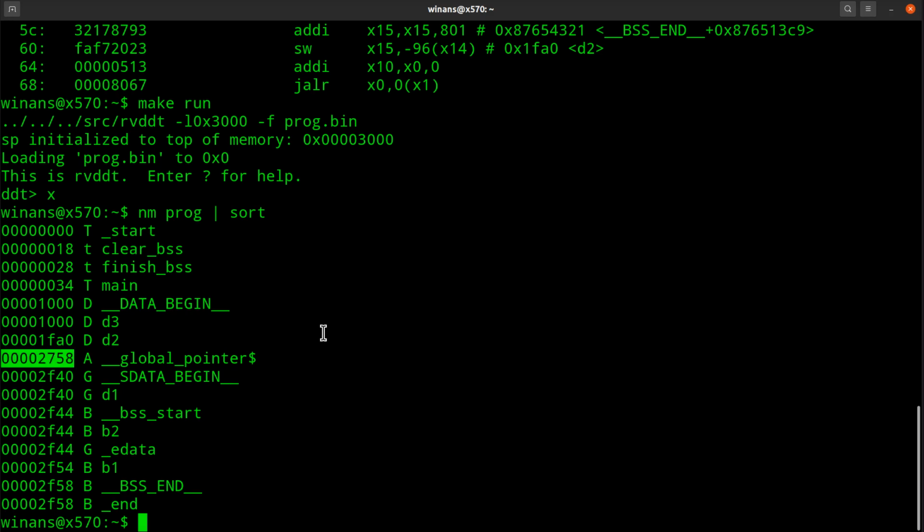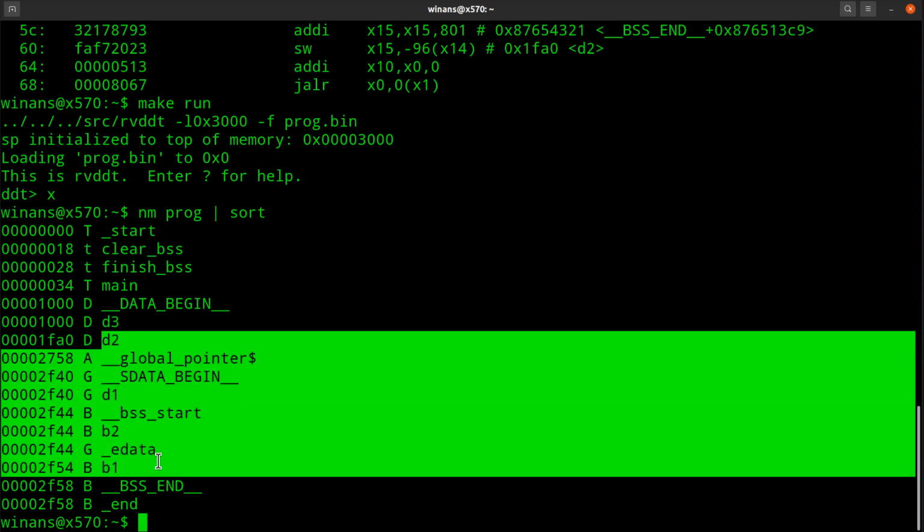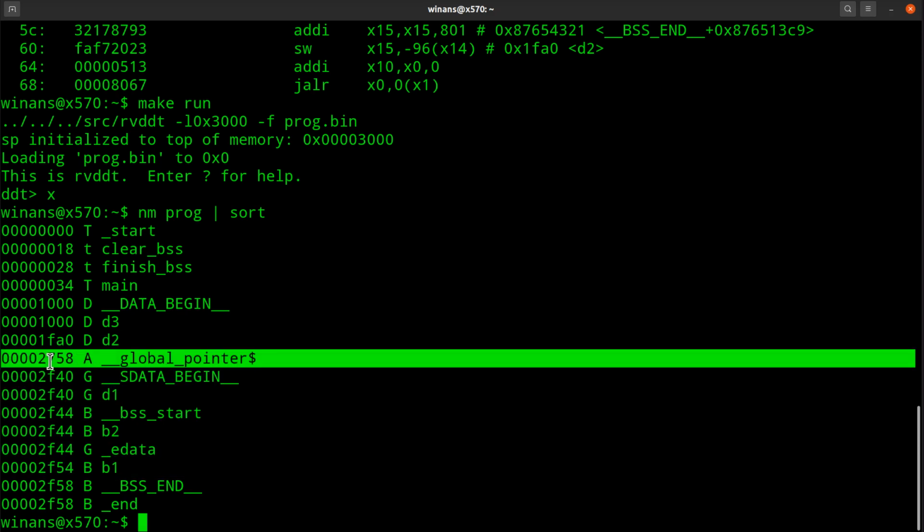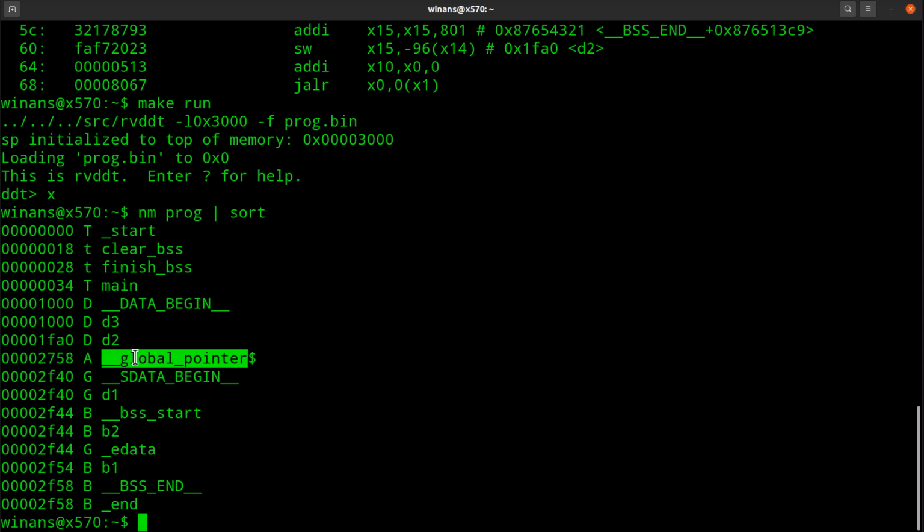The compiler decided to tell the linker, don't put it down there. And the reason it did that, by the way, is because I made D3 so big that if it stuck the global pointer way down here at 1800, it could only be used to access D3, and it would not be of any value to access any of the other symbols down here, if the compiler so decided. So, again, this funky thing just simply sets that GP register to whatever the symbol says to do in your CRT0.s file.